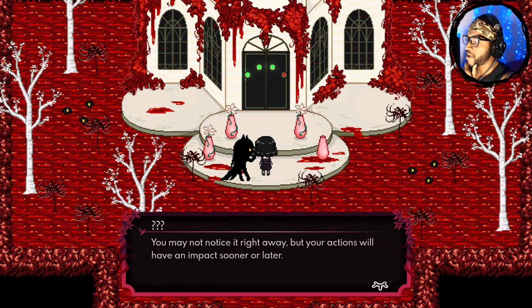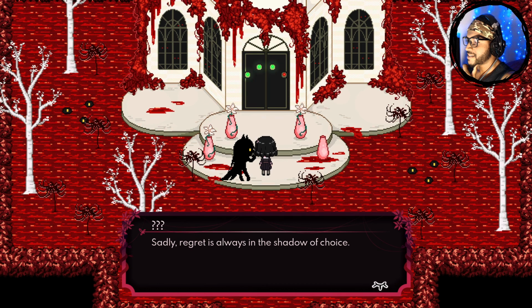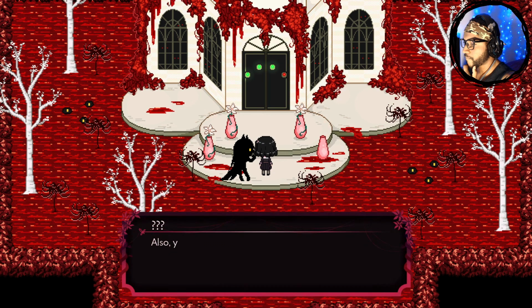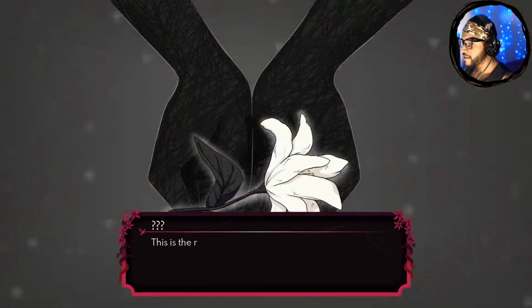Look at her. You may not notice it right away, but your actions will have an impact sooner or later. You may not even remember what you did to cause it. Sadly, regret is always in the shadow of choice. Also, you know very well this isn't your home. So why do you mess with things that do not belong to you? You're not welcome here. Look, this is the result of your actions.